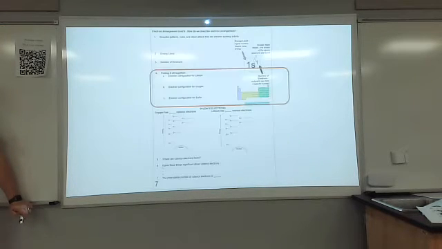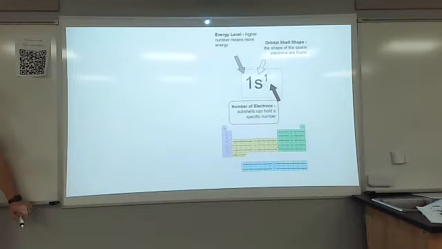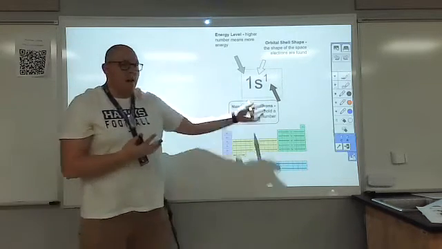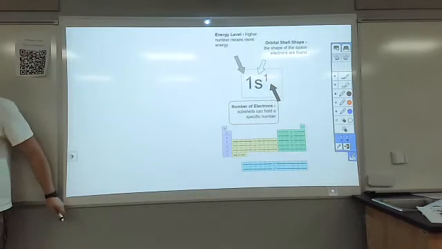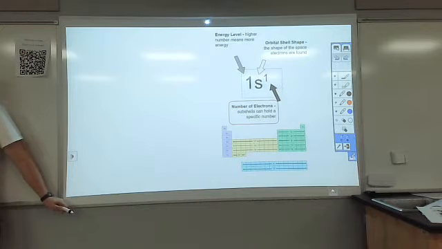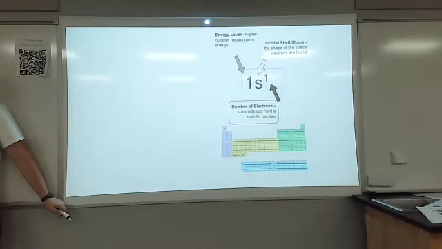And then finally, we have right here this little number that's written as a superscript. That is the number of electrons. That last number there is the number of electrons. It's written as a superscript after the letter, after the orbital. And we know that subshells can hold a specific number. How many electrons can the s orbital hold? What about p? 6. The p orbital can hold a maximum of 6. S a maximum of 2.